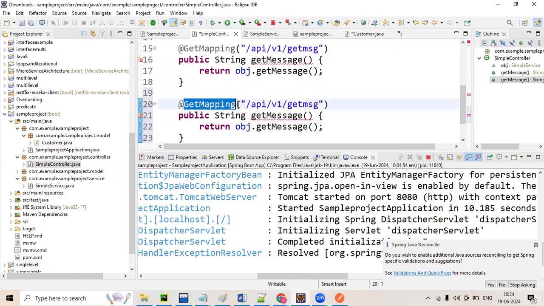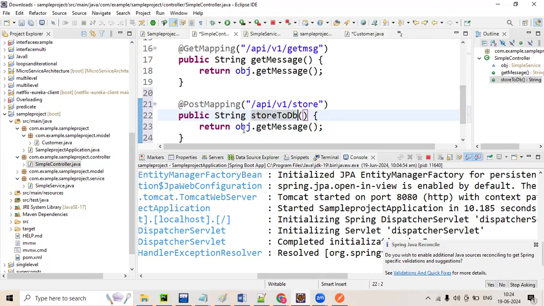The endpoint which you are hitting from Postman should hit this method. Post mapping, and API store record. You can use something like store, store to DB. That's our target, right, guys?